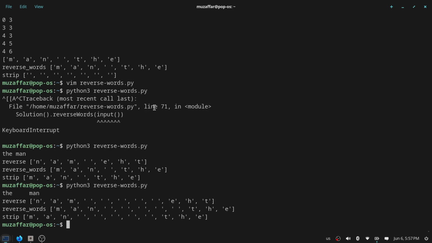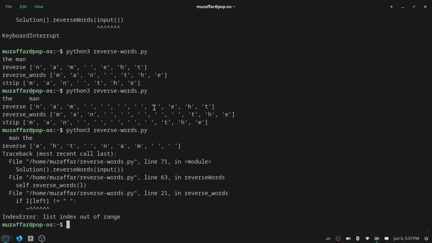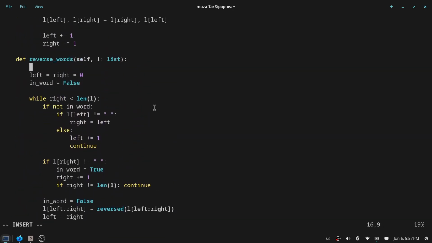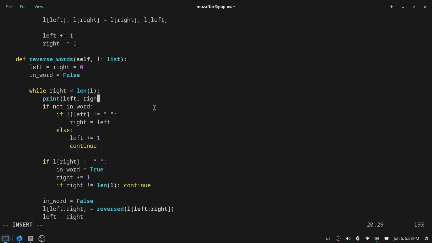We were supposed to have a different thing. In reverse words, list index out of range. Print left and right.